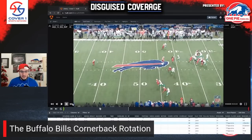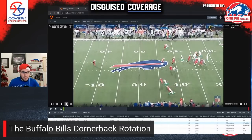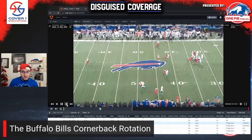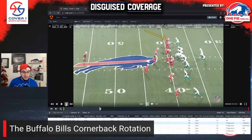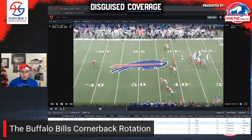And then if you look, it's hard to see on the sideline angle, but as soon as Waddle breaks, watch Tre'Davious White's head. Watch him turn and look. It's tough because it's the white helmet on the white jersey, but he looks back, anticipating that throw. And that's also part of why he undercuts. That's a good, technically sound coverage rep from Tre'Davious White, which again is good in and of itself, but even more encouraging considering what he's coming off of.